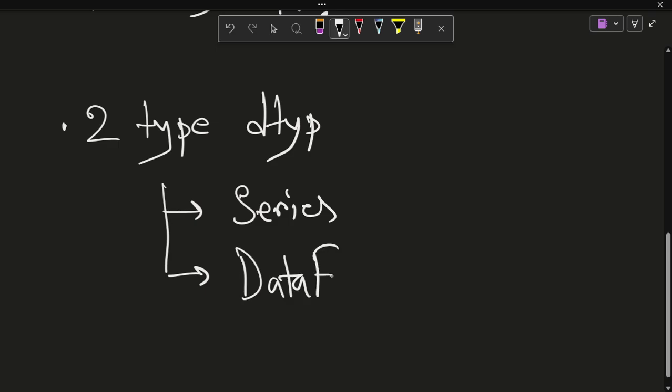Remember that the F here is capital. Now why do we use series, or what is it? Well, series is basically one column.